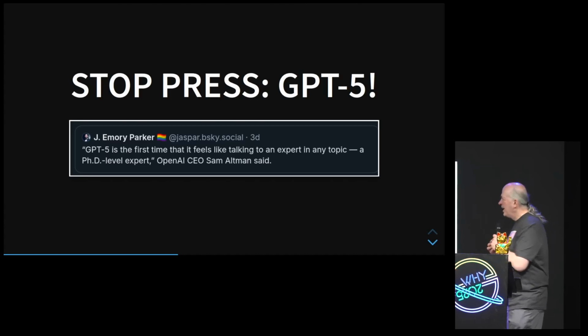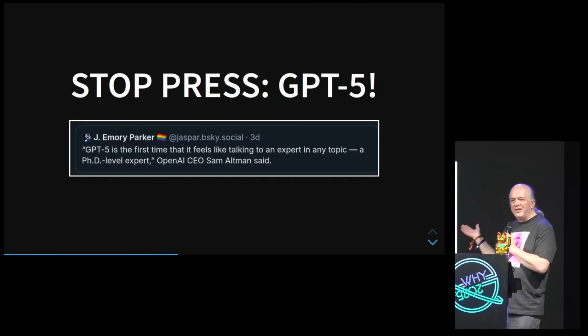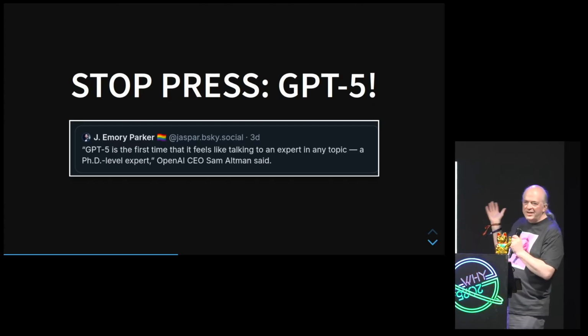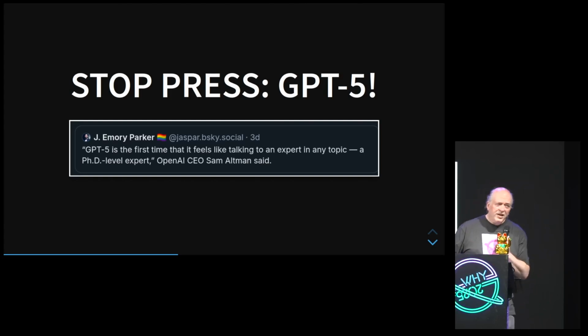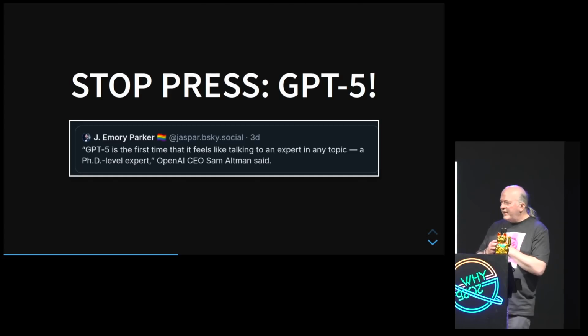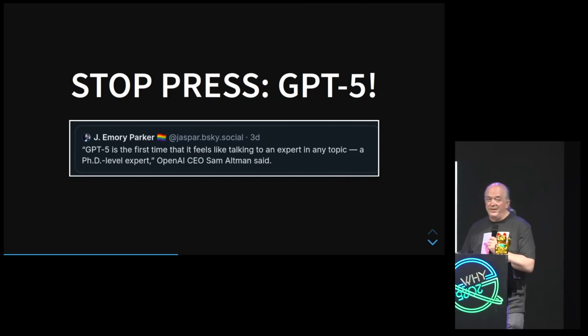Okay. So things move fast, and maybe the quote is a bit too small to read. So the quote there that I've highlighted is Sam Altman, the OpenAI guy, saying, yeah, it's like having a PhD-level expert at your beck and call. Obviously, you don't need to pay them like someone with a PhD yet.